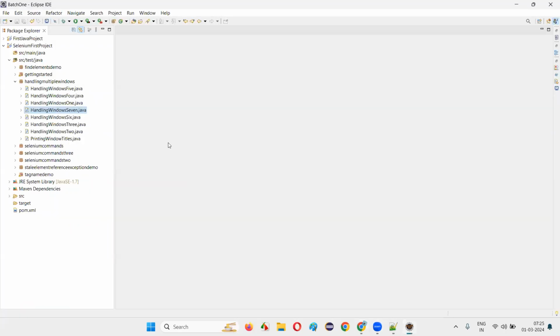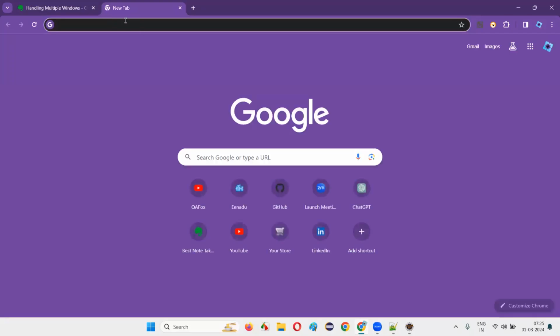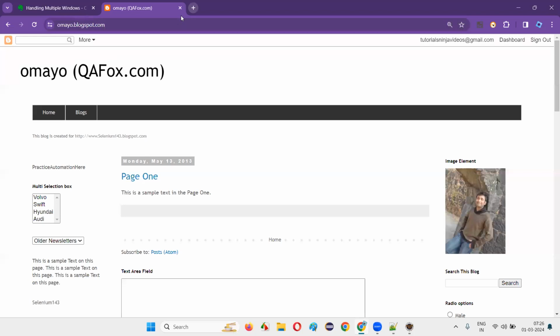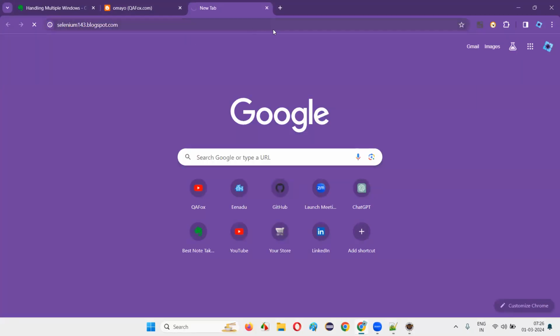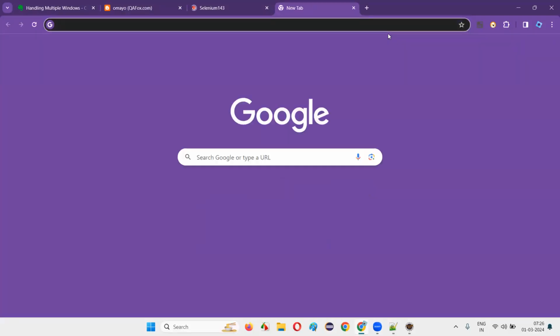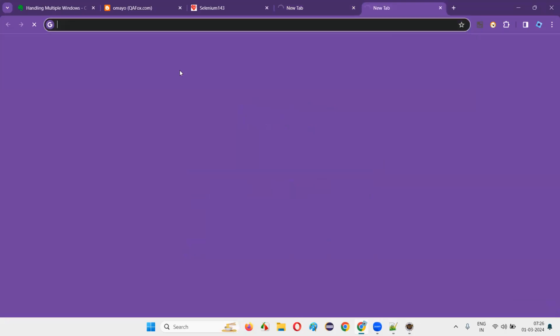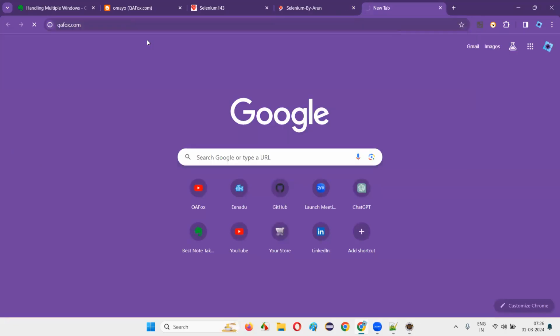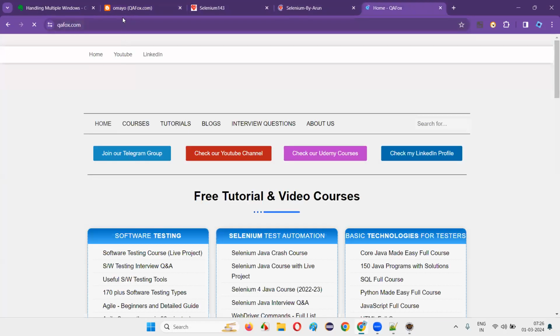So what is the advantage of doing that? For example, you have opened an application URL using Selenium, and when you open a new tab, here I can open another application. Again, if I say new tab, I can open another application. At a time, how many applications am I able to open and operate in a single script?